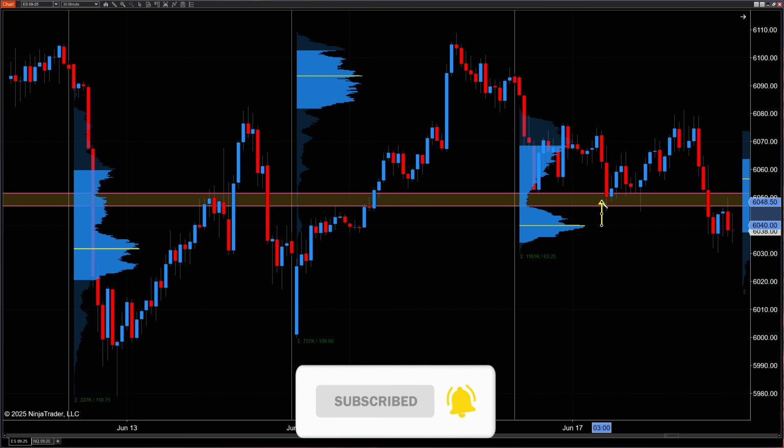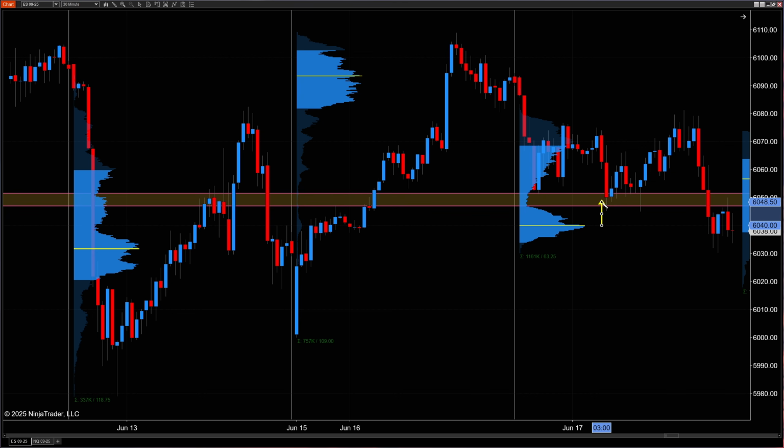But the first time we come into a minus development area, we expect the market is going to either consolidate or reject from that area. So for instance, if we're up above the minus development area, the first time we come into it, we'd expect the market to either consolidate or bounce out. Now I say a majority of the time, not every single time is this going to occur.